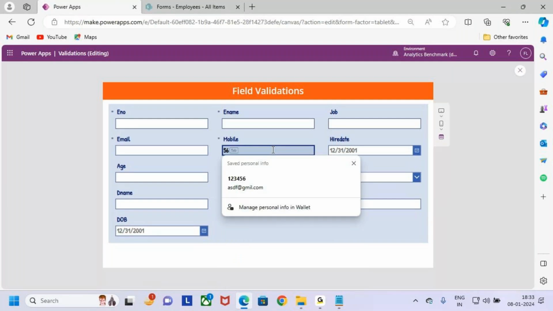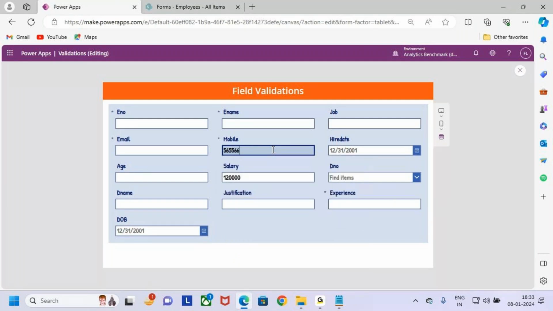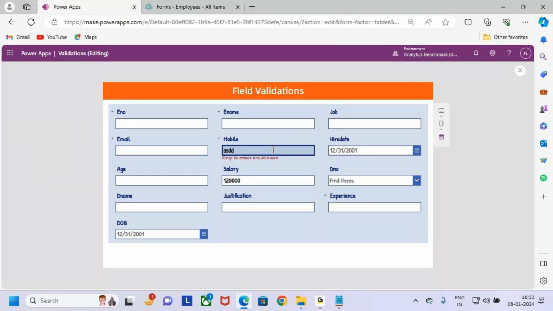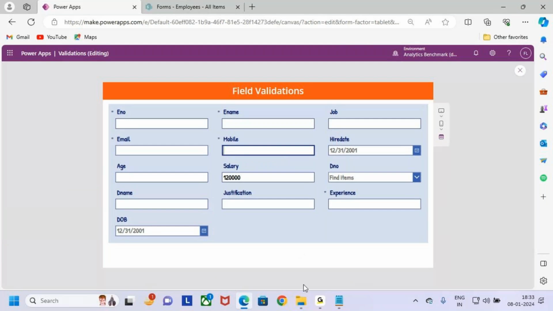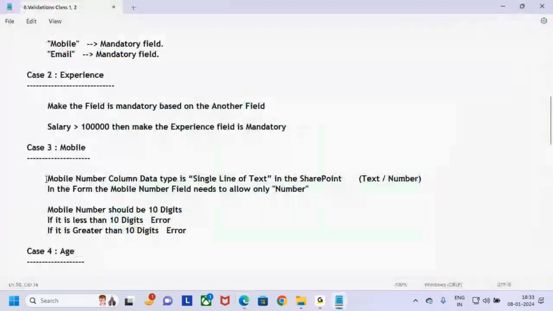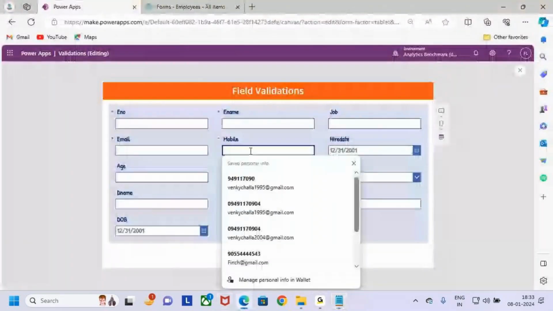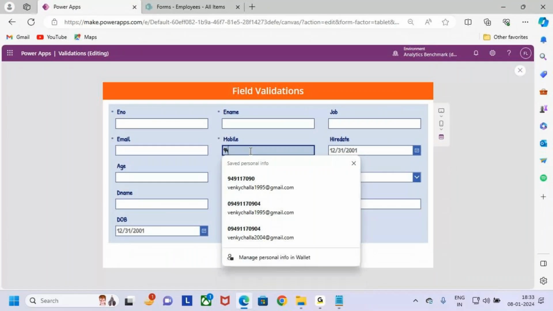So into this data card value, into this mobile number, I'm able to insert only numerical values. If I'm inserting any characters, now see it is throwing one error. What is that error? Only numbers are allowed. So this is my first condition, and I'm able to satisfy it. Now what's my second condition? The mobile number must and should be 10 digits. Now see, I'm entering one mobile number. Let's say I enter my mobile number itself, guys.